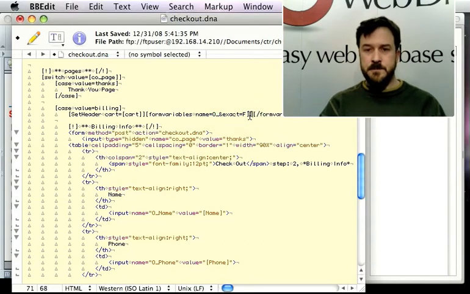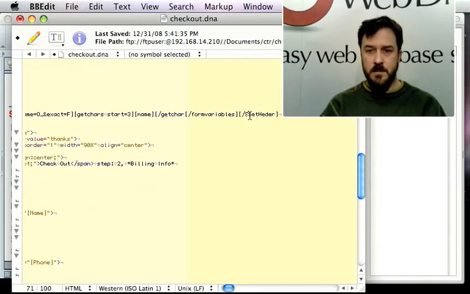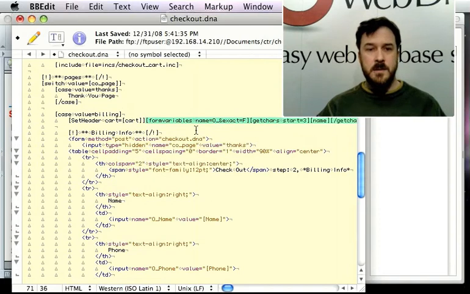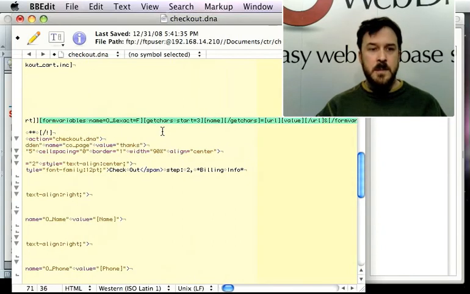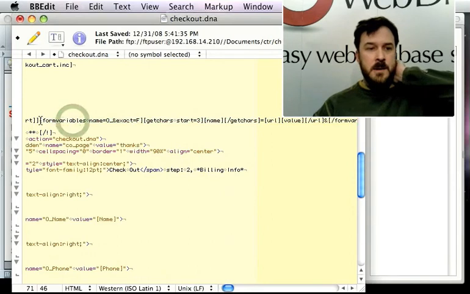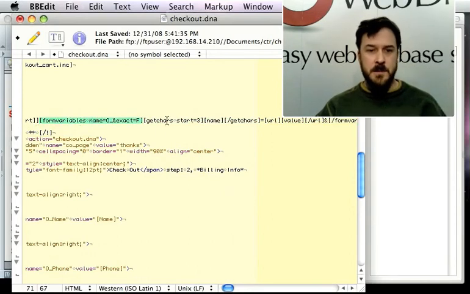So this one string of code here is going to grab all of that customer information that's going to go inside the order file, and set it, because we're looping through the form variables that are coming through here, and we use this get chars tag or context to grab the text of the name of the variable starting with the third character.